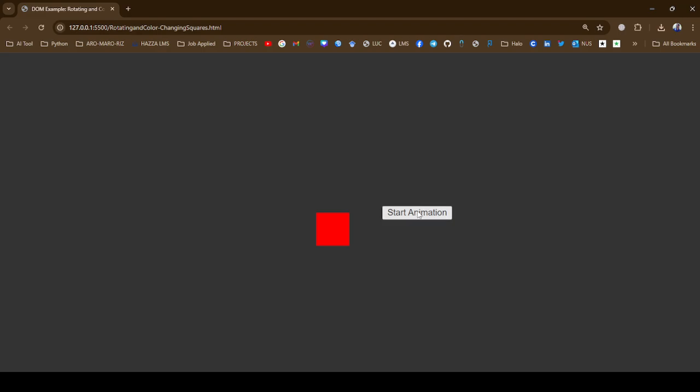When I click the button, our color changing squares rotate for 360 degrees. When they complete their 360 degree round, they stop. If I click again, as you can see, the squares rotate while changing color. So we can do this.